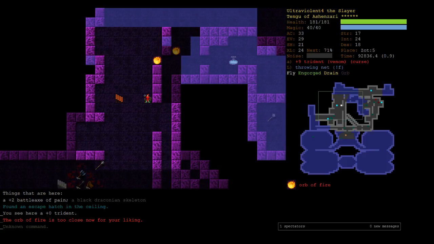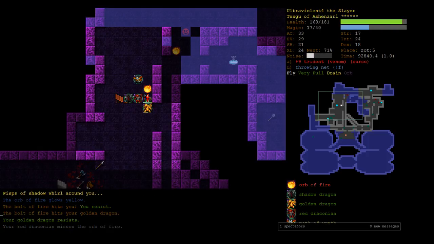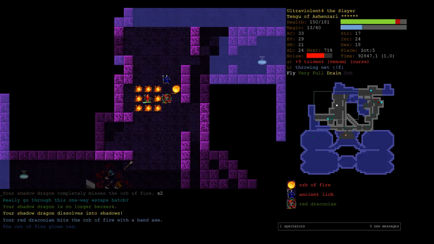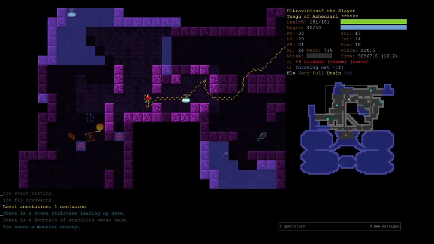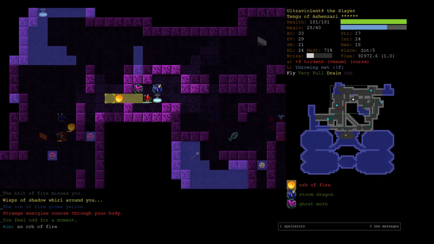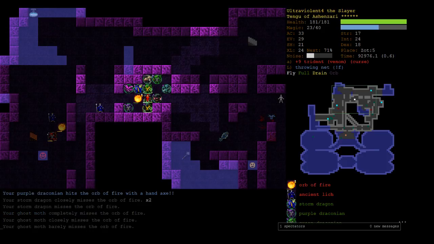Orb of Fire, let's start getting towards the hatch back up. Take this really slowly. I don't think our guys are winning. We're going back up. While we can, let's get the Wand of Acid on him. Okay, this should do it.